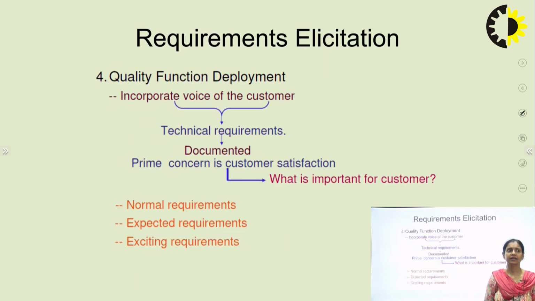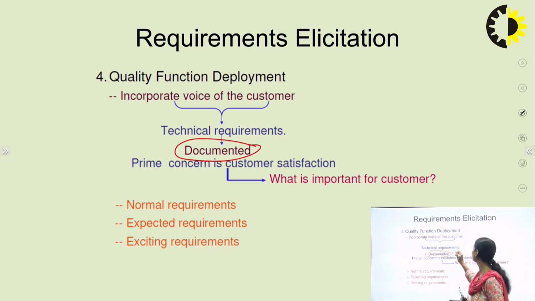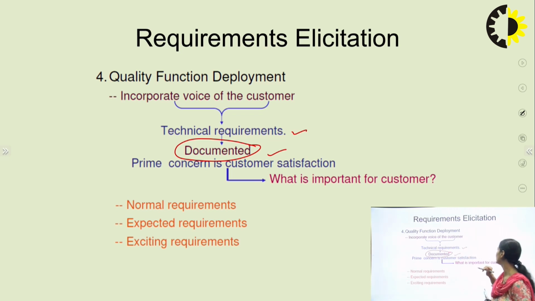The next one that we have is QFD, that is quality function deployment. Here the customer is verbally talking, and the technical requirements are taken from the voice of the customer, or what the customer verbally told, and then it is documented. The technical requirements are gathered and then documented.